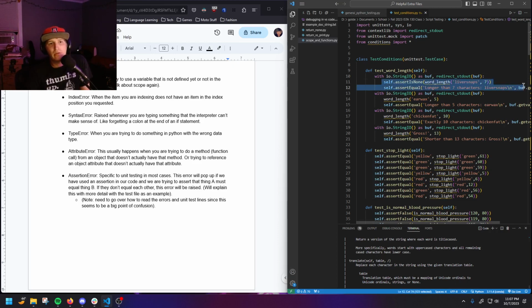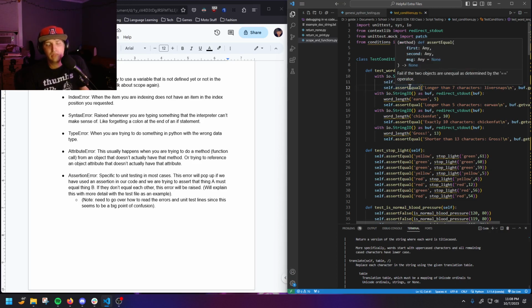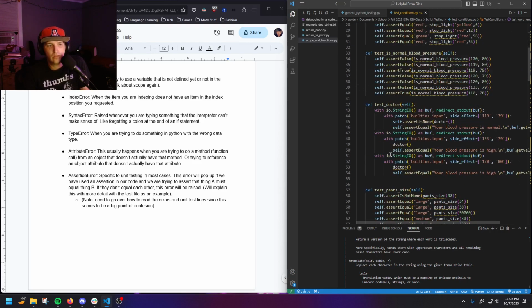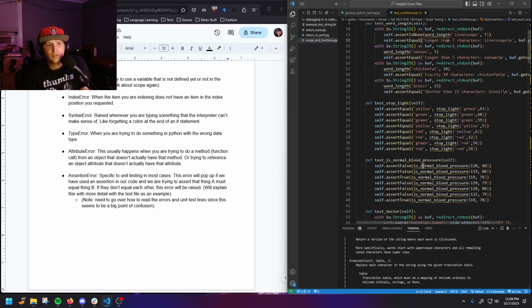These are the parts I really want you to focus on because these are where your errors are going to come from. The assert errors, the assertion errors, is what I really want to talk about here because that's where almost all your errors are going to be. Because, like, that's exactly what all the errors are going to raise.